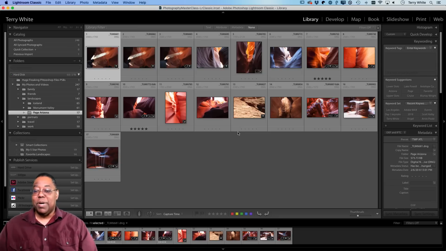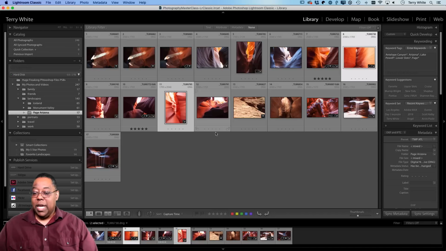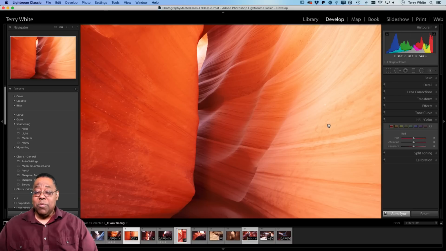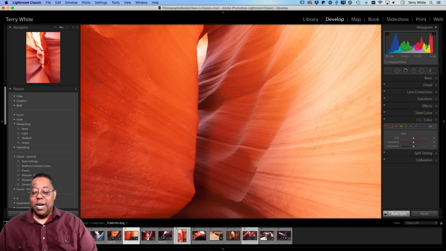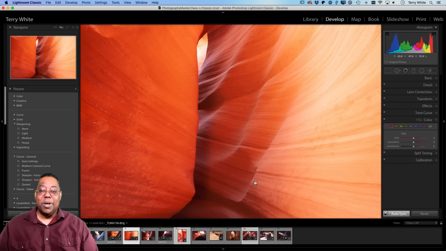So let me explain the process for those of you who are new. Let's say I want to edit this photo and this photo and this photo at the same time. Great. I head over to the Develop module, and of course it's going to bring up one at a time to develop. But whatever I apply to this photo, I want to apply to the other two. That's why I select them all.